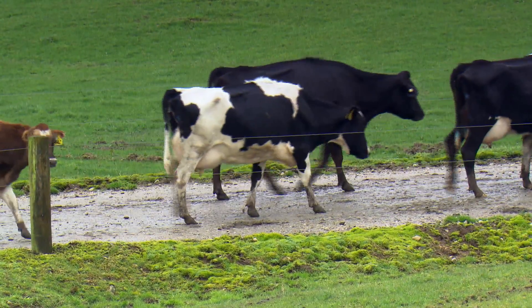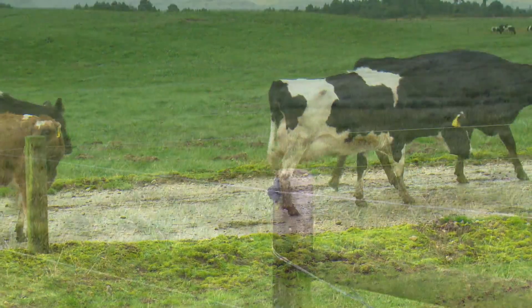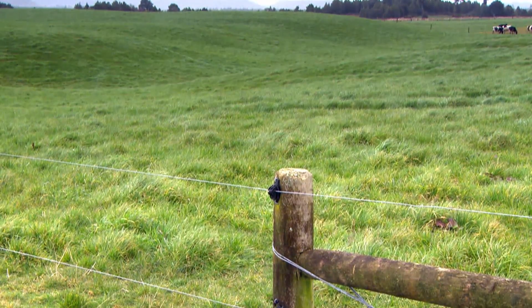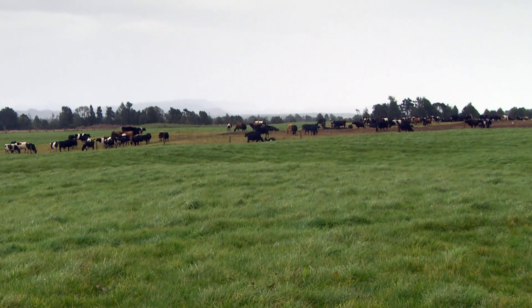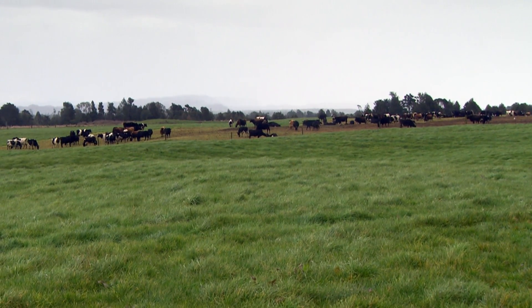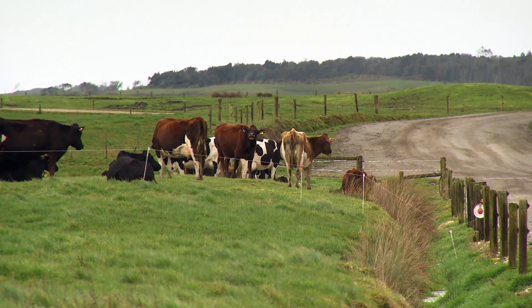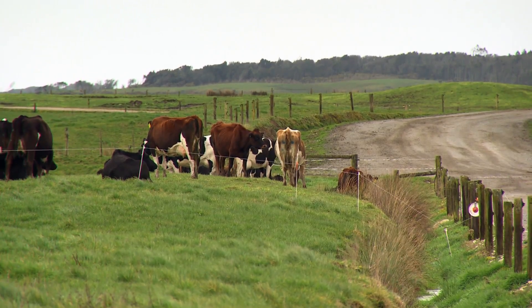Initially, ryegrass went into these paddocks after flips. Over the last few years we've tried some fescue, which works better on paddocks when you can stand them off for longer periods. But you can't graze to a really low level with fescue, and we've had some challenges around these farms managing grazing and fescue at the same time, so we've started to phase that back out and gone back to our standard grasses. Grass is best in tight times. You can't manage what you don't measure, so the focus from Jack on this farm is absolutely plating — knowing every blade of grass and utilising it to best use so we can use every bit of grass rather than supplement.